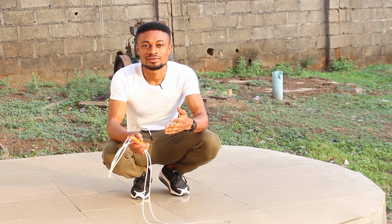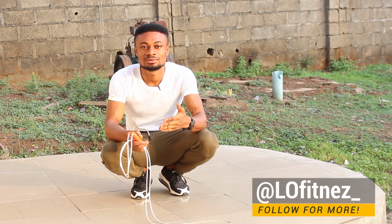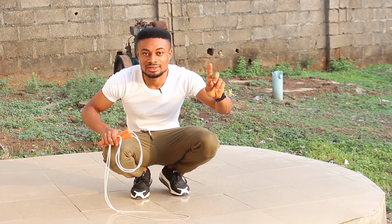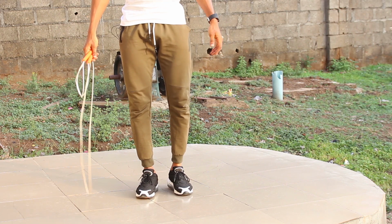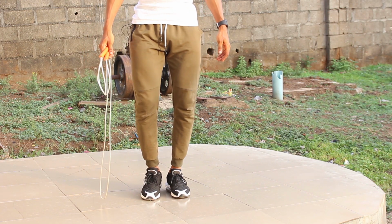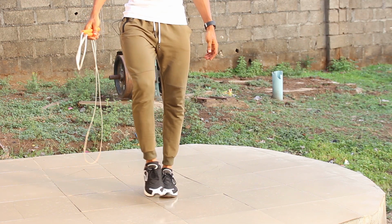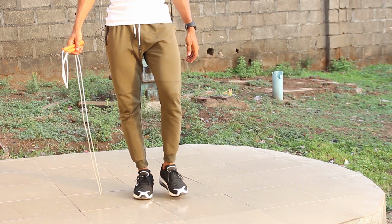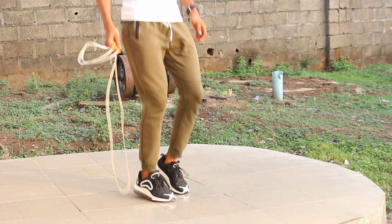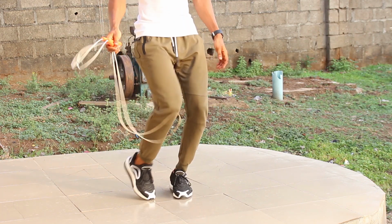So to do this footwork right, I'll show you without the rope, then I'll show you with the rope so you can better understand this move and nail it like the pro you are. So the first thing you do to nail this footwork is actually practicing without the rope. So you just have to jump from your boxer step, then you cross with one foot and come back, cross with another foot and come back. So it's something like this. 1, 2. So you just cross with one leg while you jump.